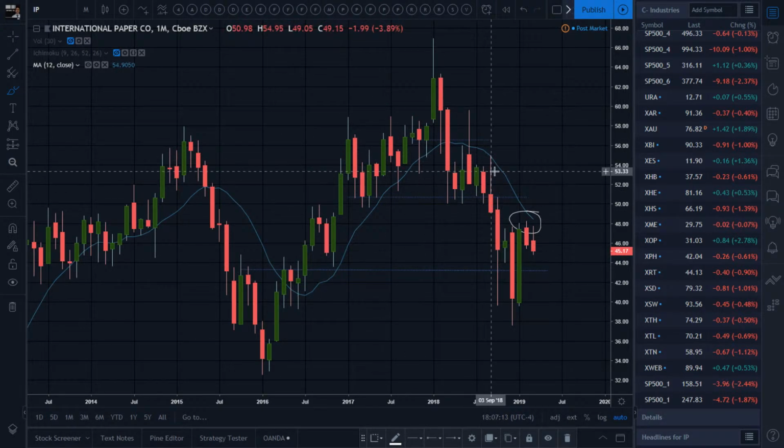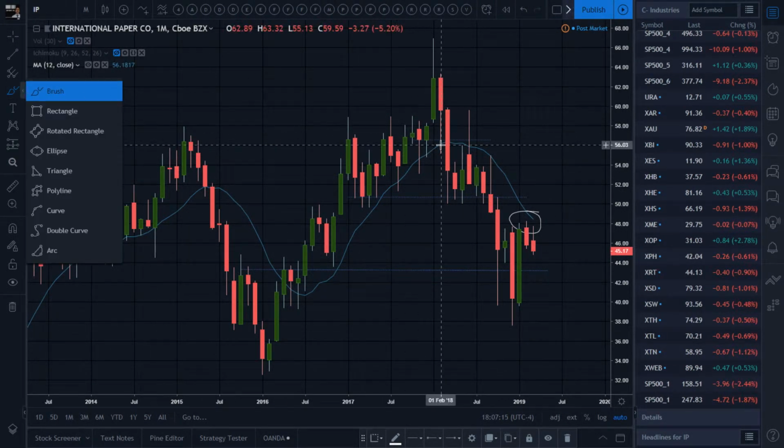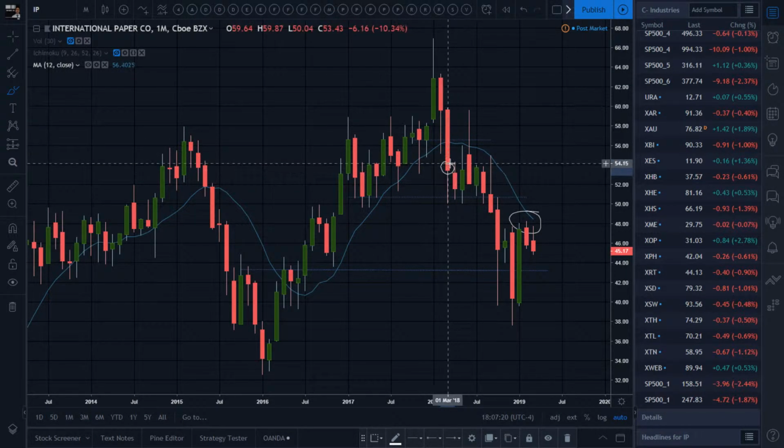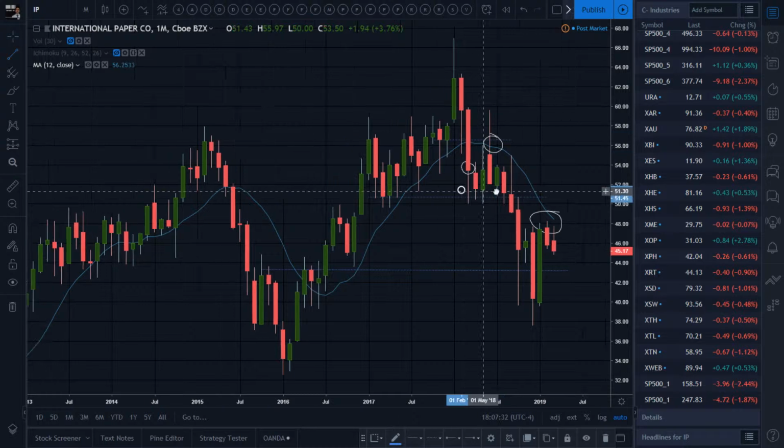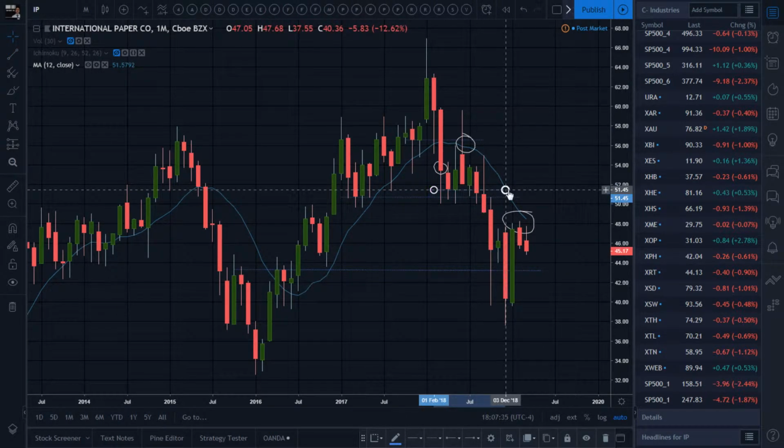We have that downtrend, so I know the best place would have been to enter. You could have taken a half position on that breakdown candle, or you could have waited for that pullback up towards that breakdown line. This would have been ideal. Here is another continuation breakdown here. The closer the breakdown pattern to the breakdown, closer to the price action, the more I trust it. But there's still support here that could have created a bounce, and it did during the month.